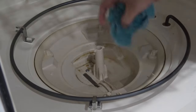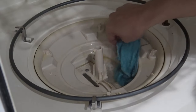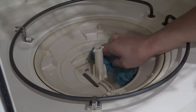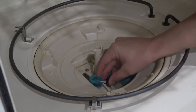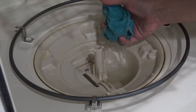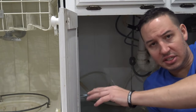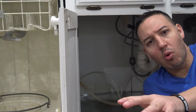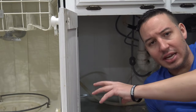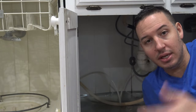It's also common to find stickers in the drain and sometimes pieces of dishes that have broken off — pieces of glass and stuff down in that drain. Now if you have standing water in your dishwasher, this is the part of the video where we take care of that. It's okay to have a little bit of water inside the drain trap, but if you have standing water all in the base of the dishwasher, then it is a problem that needs to be fixed.